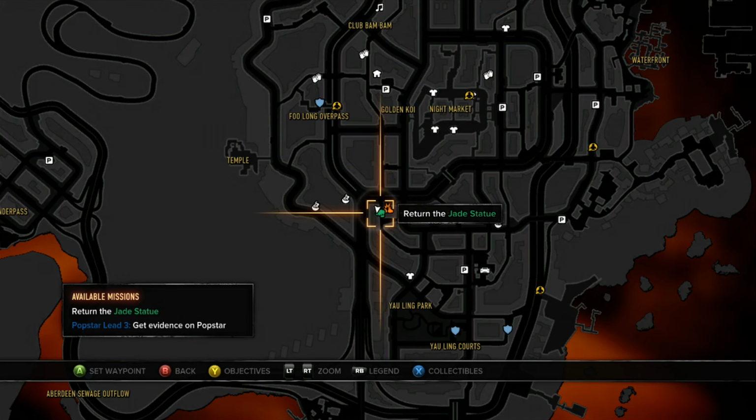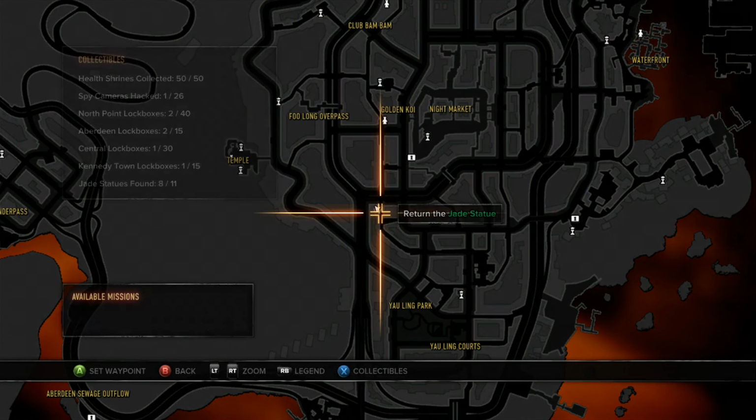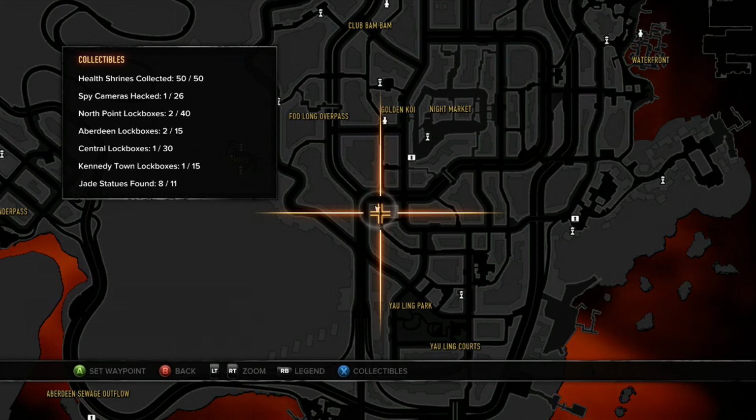So make your way back to Club Bam Bam, and then you need to sing karaoke, but you need to score a 90% or higher score for the karaoke song. Once you have scored 90% or higher, the favor will be complete, and you will then be able to see the Jade Statues on your minimap. So if you want to check which ones you have and which ones you don't have, simply pull up the map by pressing select and press the X button to look at your collectibles.